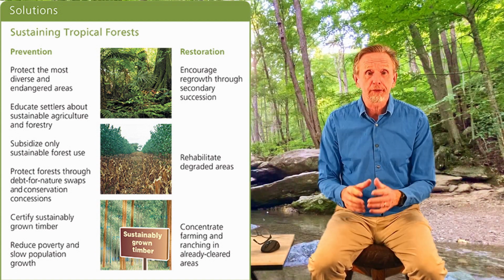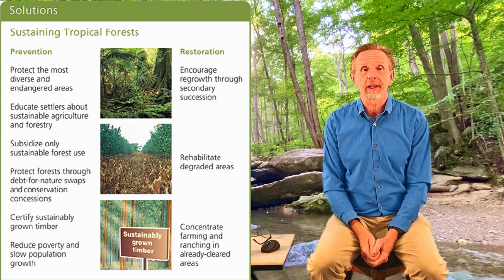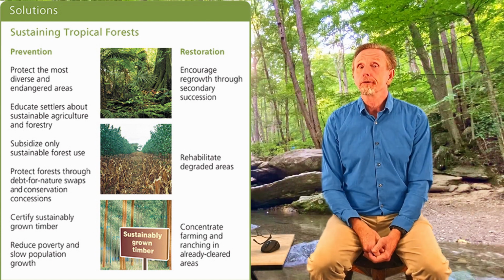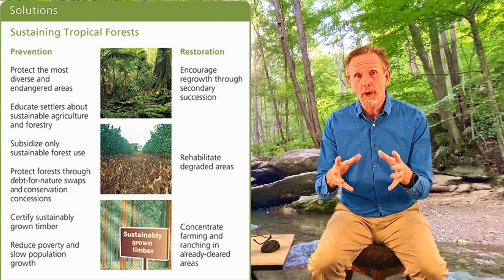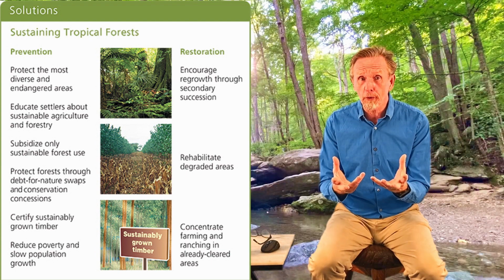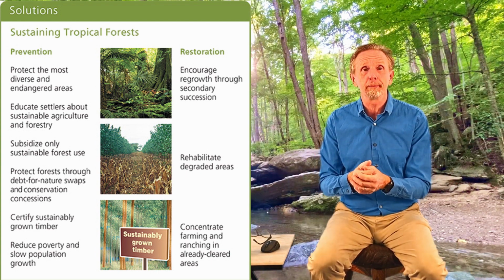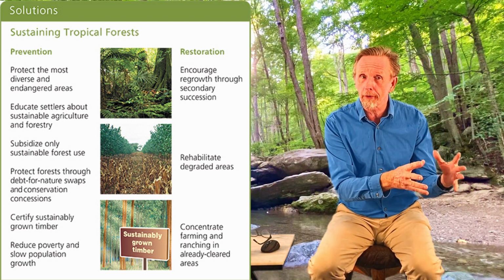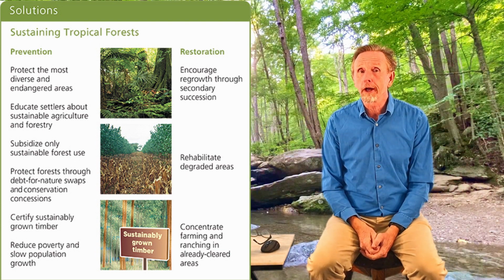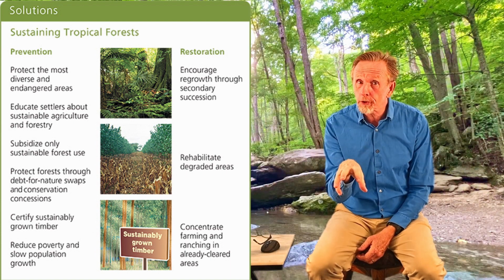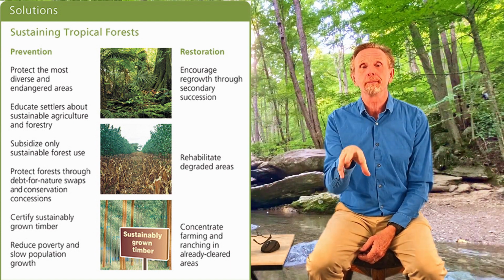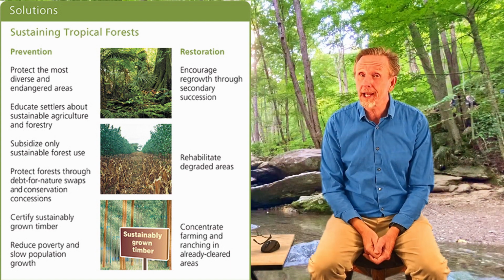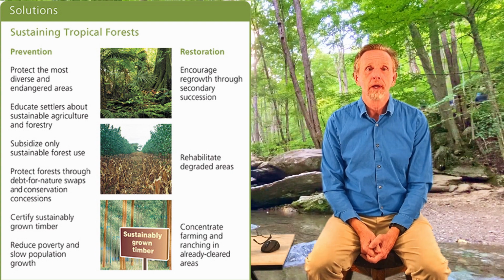We want to educate settlers, anybody going into these areas, about sustainable agriculture and forestry. Some of the areas people move into parts of the rainforest, they clear it down to grow crops for themselves. This may be indigenous peoples, but they can't grow crops very long, so the soil gets depleted, and they go to another area. If we work to help them do sustainable agriculture in just one place, then we don't just keep cutting down more forests, and depleting more land. So education goes a long way.